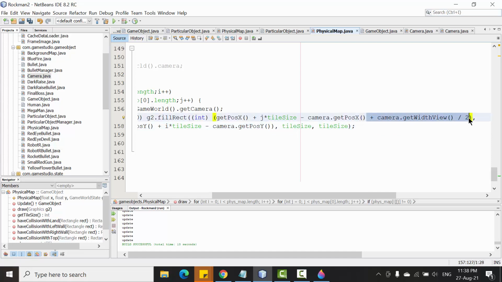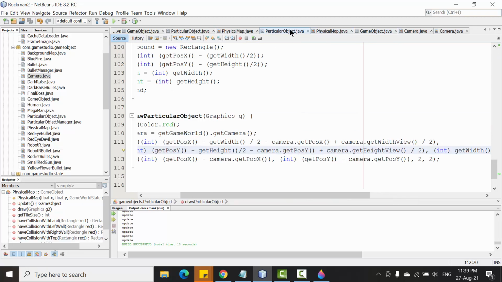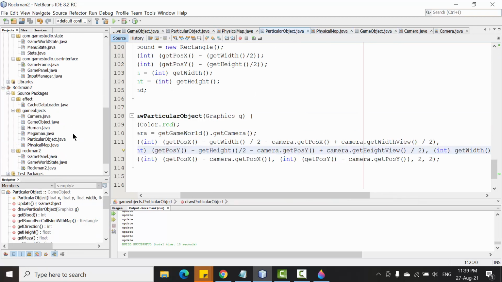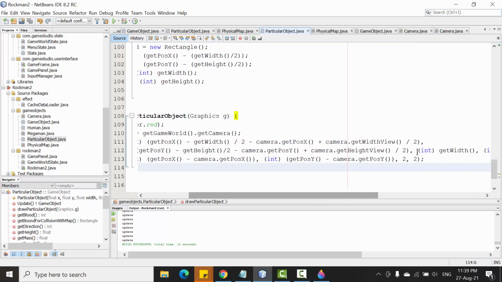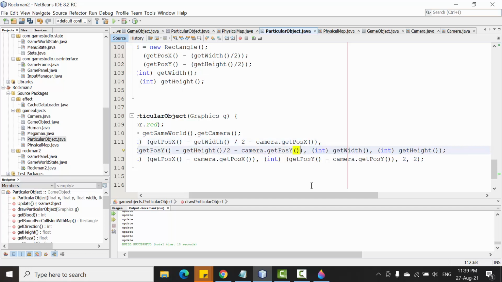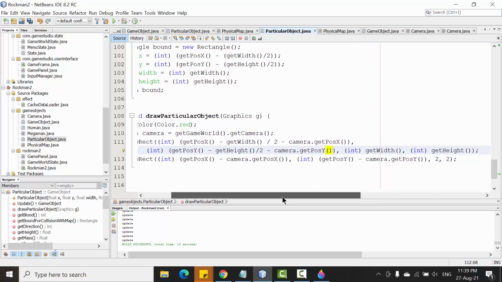Remove this, and then go to the particular object and remove this.